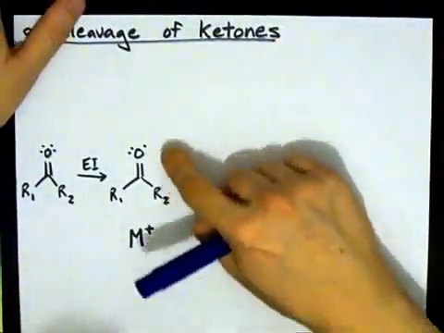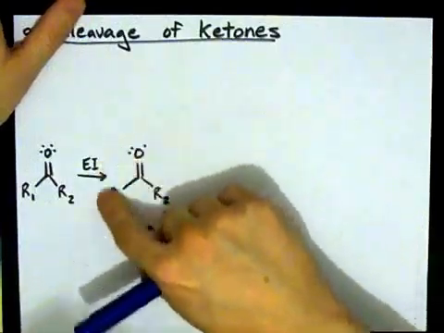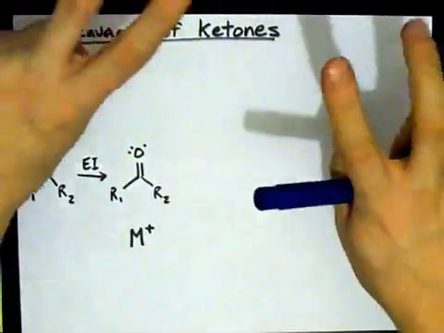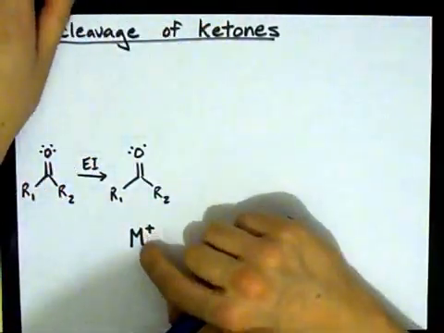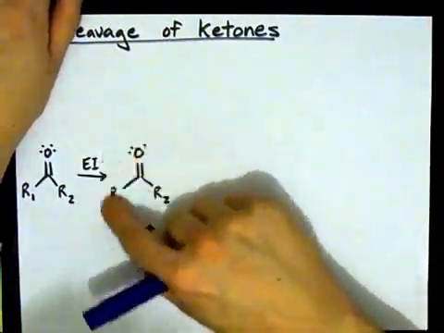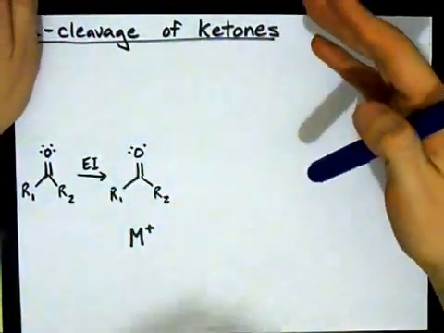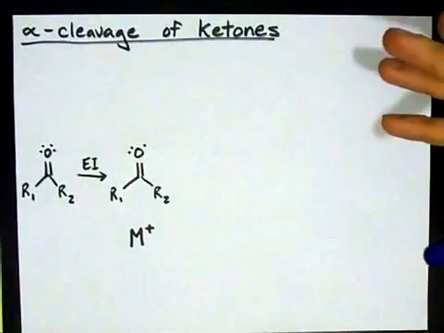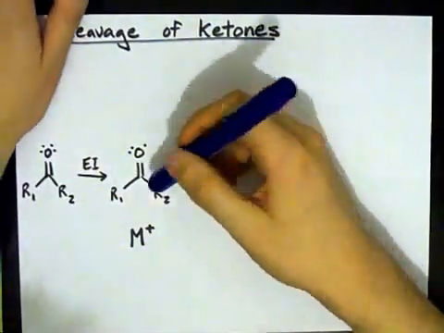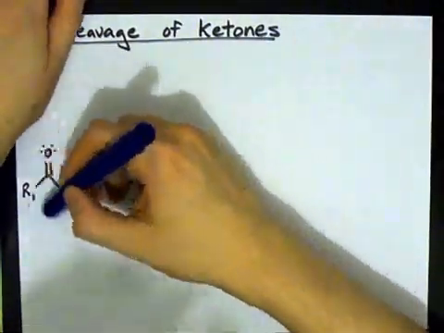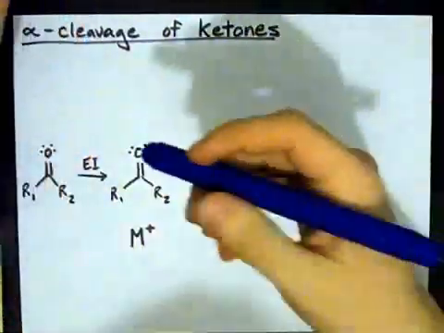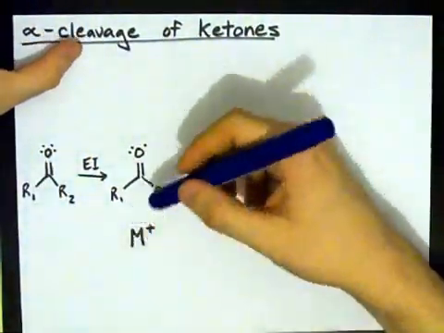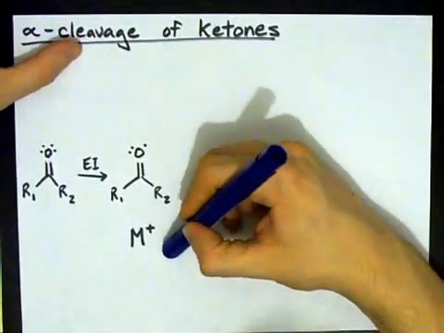In any case, we now have lost one electron. We have a plus one charge. And so this particular molecule is our molecular ion. It has the same mass as the molar mass of the compound. In any case, if this molecule weighed 166, this would show up at an M over Z of 166.